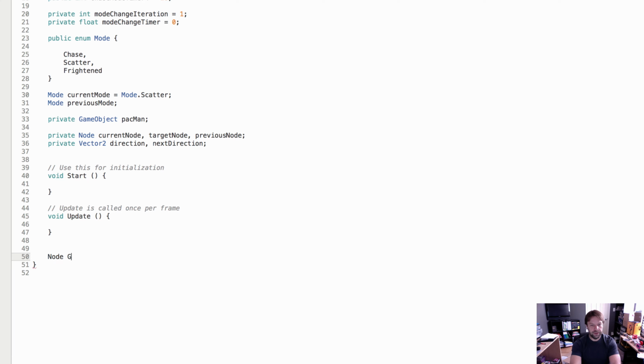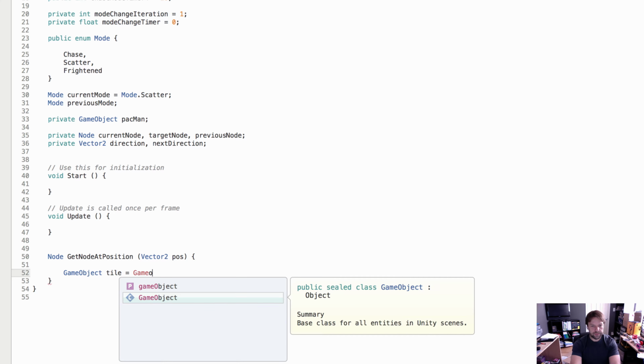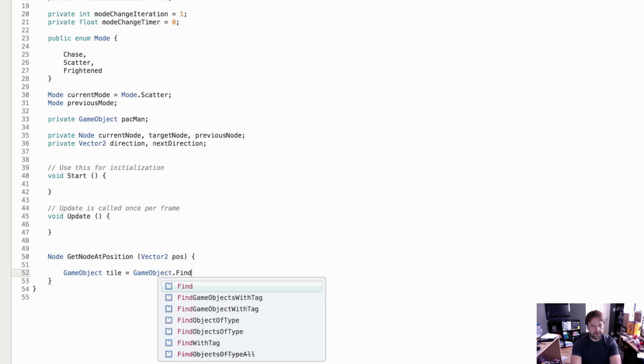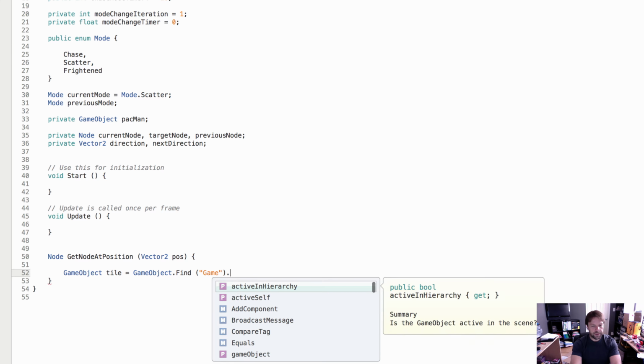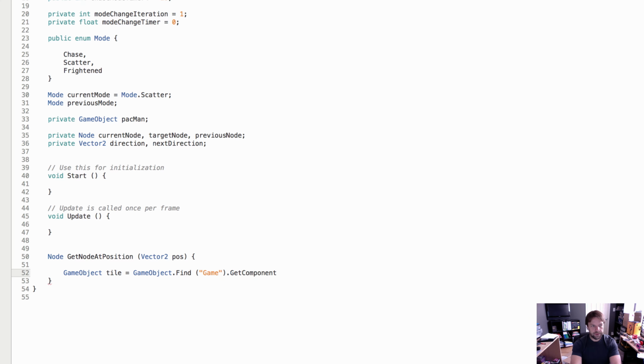So we've got node, get node at position, and we're going to pass along vector 2 position, and then we're going to say game object tile equals game object dot find game dot get component game board dot board.